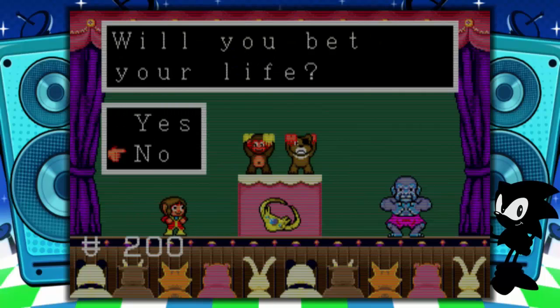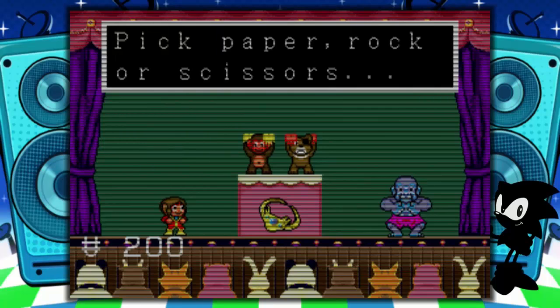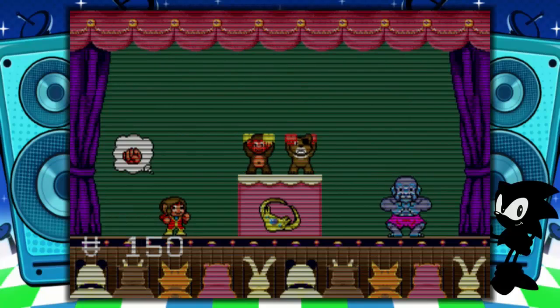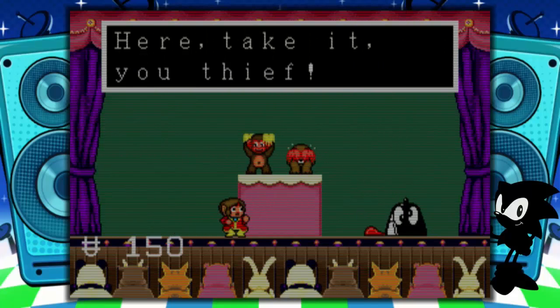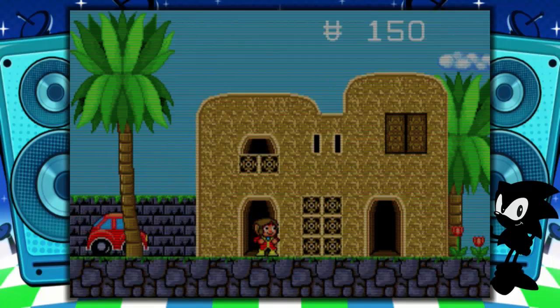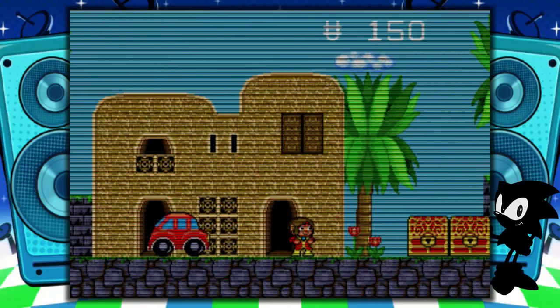$50. Well, you bet your life. Dude, pick rock, paper, scissors. It's Rochambeau! Wow. The music stops already. And he actually says Rochambeau. That's pretty cute. Here, take it, you thief. We want a parent's car, don't call us a thief.